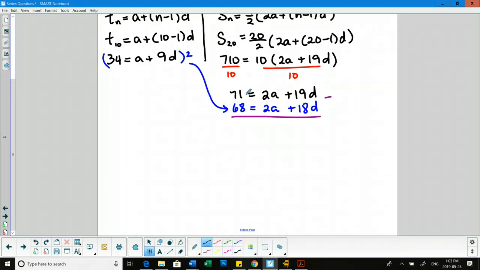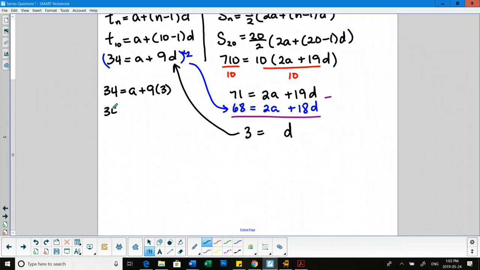Okay, so we're going to get 3d equals, that's 0. And then we actually only have one d here, so we don't have any more calculations from there. So we're just going to find our a value, and we're almost there. By subbing that back in, I'm just going to sub it into the one before we multiplied by 2, because those are equivalent equations anyways. And then I'll just do 34 minus 27 to get my a value.